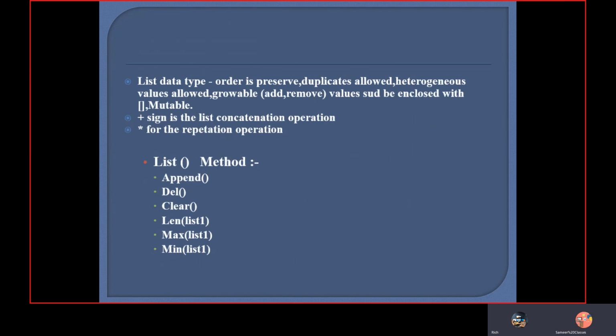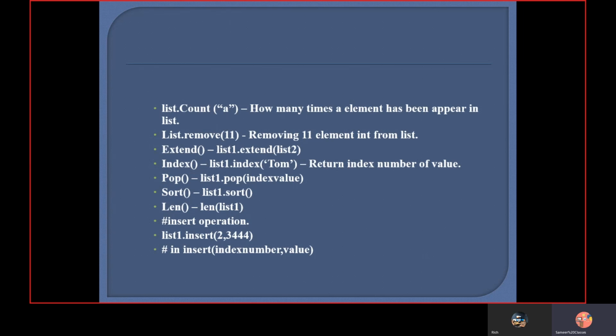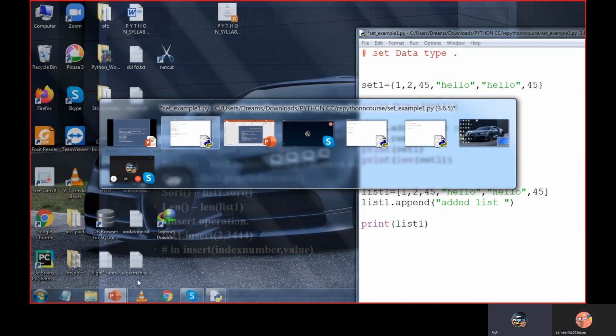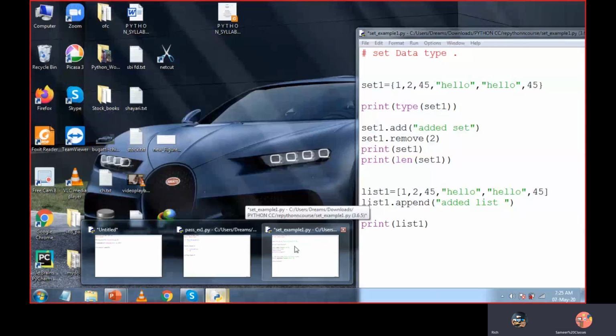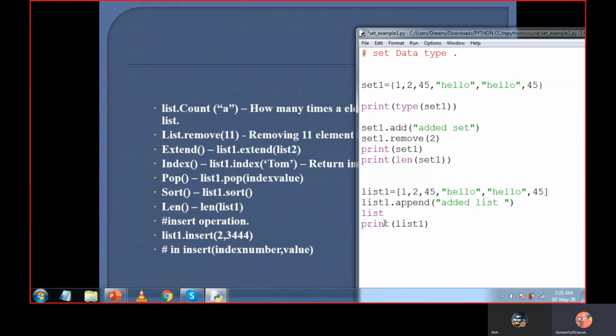In the remove function, all the time we have to write the element value itself. You cannot give an index number over here and then remove it.